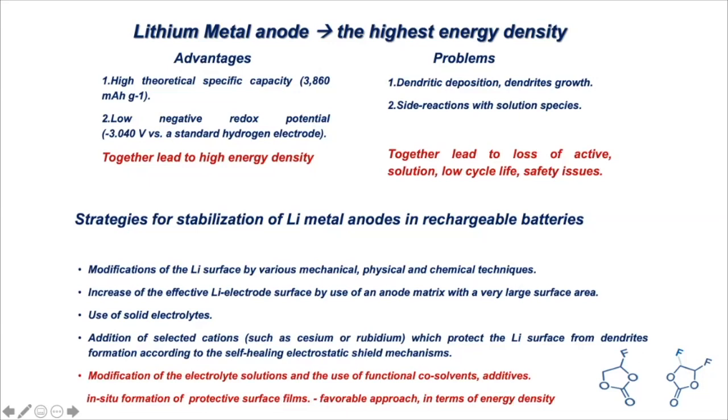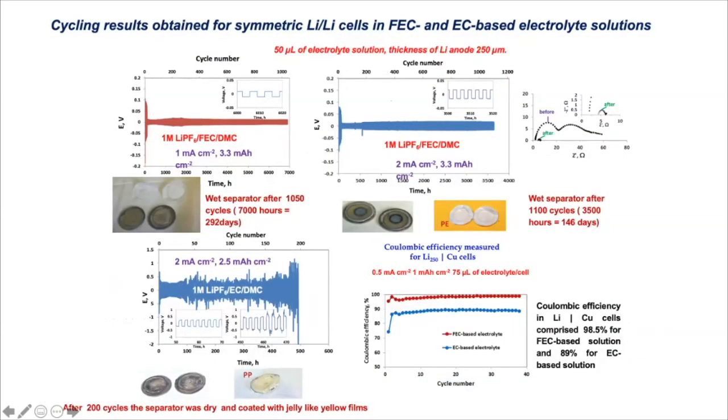So first of all, let's see what the fluorinated materials are doing with lithium. These are slides demonstrating performance of symmetrical lithium cells with the two types of solutions. Here is the solution containing FEC. And this is the standard electrolyte solution based on EC and DMC. The experiment is very simple. We take symmetrical cells, and we apply high specific current. And we're talking about high loading. Here you can see something like more than 3 milliampere hour per square centimeter. We can even come up to 6.